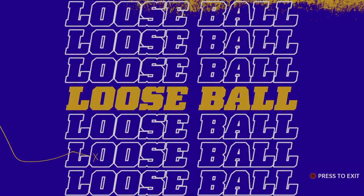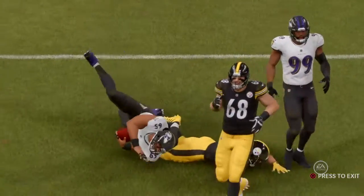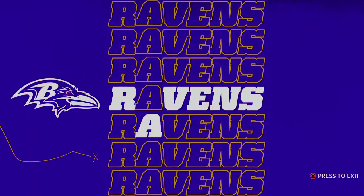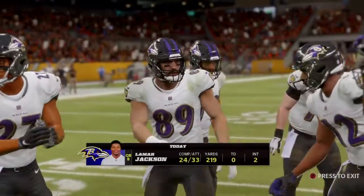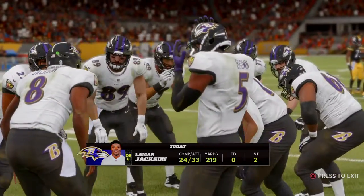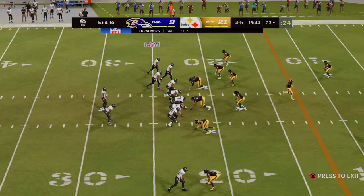A little careless with the football, and he also had a fumble loss last week, didn't he? He certainly did, and when I'm watching him play, the one thing that comes to mind is always remember, traffic, turbulence, people around you, two hands. Get two hands on the ball. Grip it tight. I know it looks cool to have it in one hand. Put it away, tuck it away, because you've got to take care of the ball.